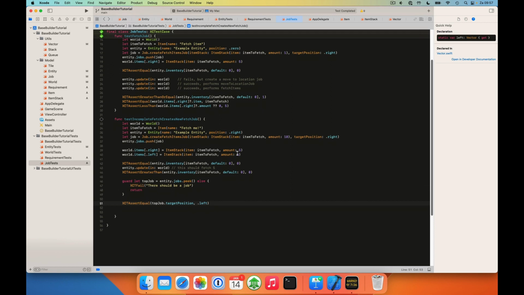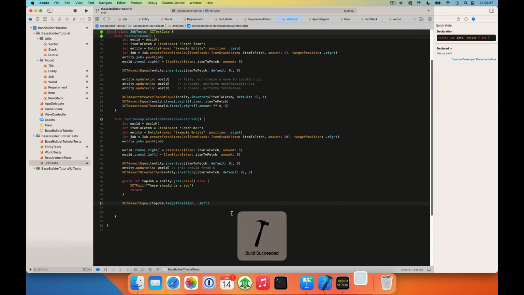So it should have taken from the right, and now it should at least have a job to take from the left.